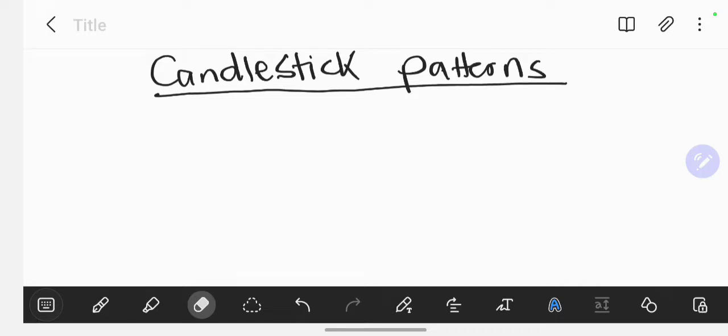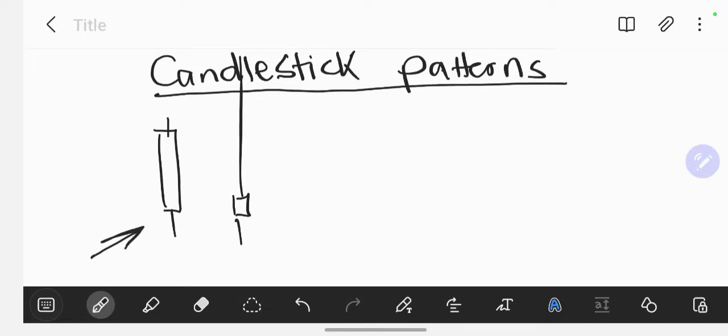Remember I said that candlesticks, as much as this is the standard form or shape that you can have, it's not always going to be like this. As the market moves throughout the day, it's going to form different types of bars. Something can be like this, something can be a smaller body and long tail. So you must be able to interpret all of that and make sense of it. Know that when the bar is like this, what does it mean? And when it comes like this, what does it mean? That's what I'm going to cover in this video.